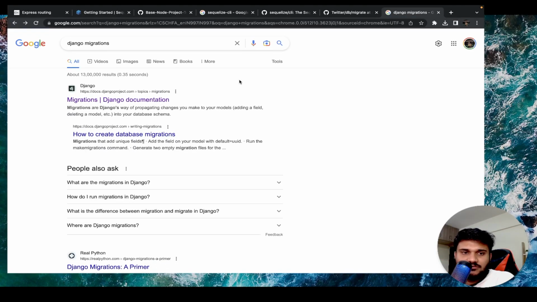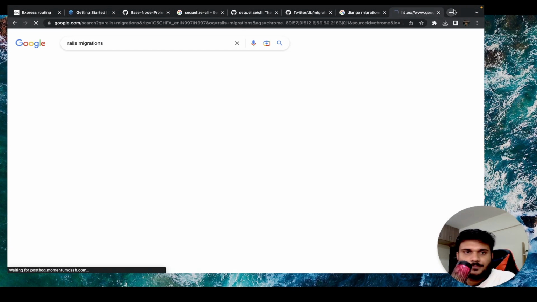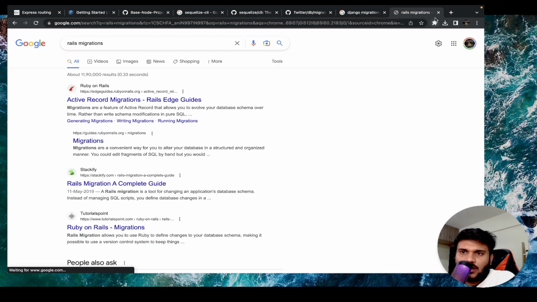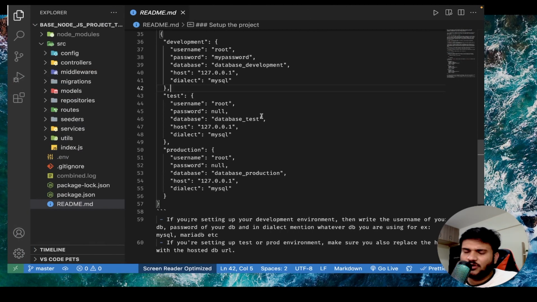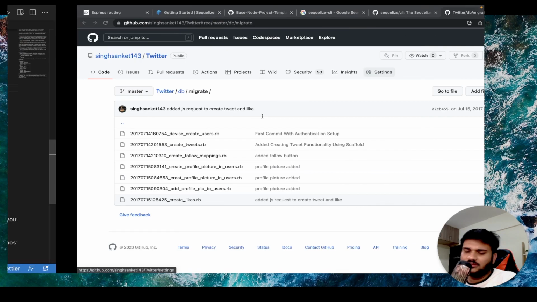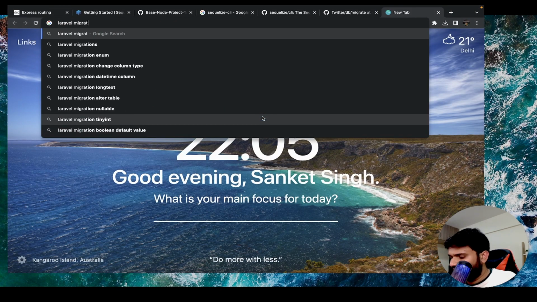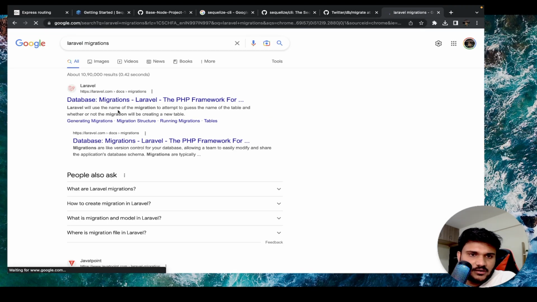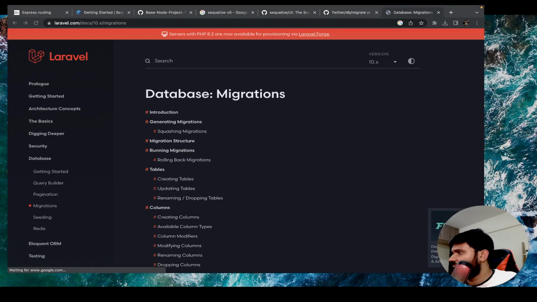Now you can see even Django has migrations, even Rails has migrations. You can actually read about Rails migrations here, right? So in every good application, you will see people doing migrations everywhere. And whatever tech stack you have, you can check whether it has migrations or not. For example, Laravel is a framework. Do we have migrations in Laravel? I've never worked with it. You can see even Laravel has some kind of migrations as well.